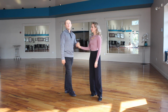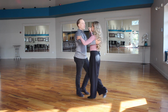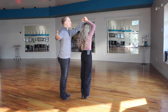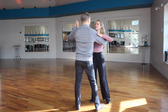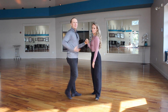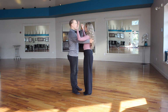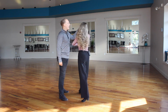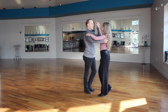I typically don't do much, especially when I'm super casual social dancing here. If you would like an option, something to do with the arm, I can leave it out to the side as I kind of open myself up and welcome her around and then close up at the very end. There's nothing too developing or fancy you'd want to do with this, especially because we're super casual social dancing. So I typically leave it down myself and just kind of make it about her and let her pass me. But you're absolutely welcome to put it out to the side if I do that again here.